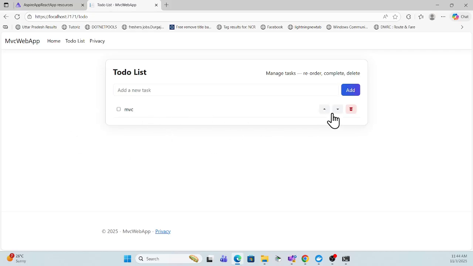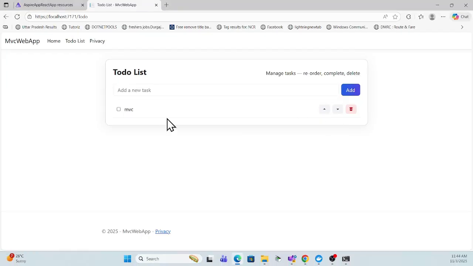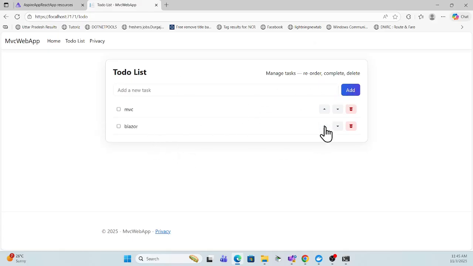Okay, now cool, and even all the buttons and all, everything is appearing over here. And if I add something, Blazor, right, and here if I want to update, yeah, it is properly updating. And if I want to delete, I can delete it as well. And if I check, now see, it is completely marked as completed, right? So that means it is perfectly working fine, there's no issue.